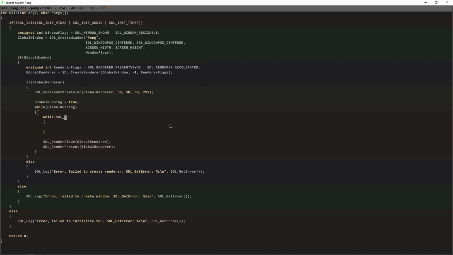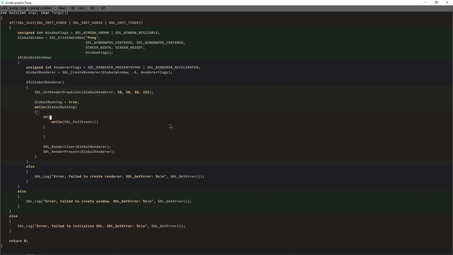And we're actually going to take a look at the wiki in just a moment. The call that we need to use here is called SDL_PollEvent. And that's going to take in an SDL_Event structure, which is actually not a structure, it's a union, but I'm gonna get to that in just a moment. Let's call this event, and we need to pass this to SDL_PollEvent, pass the address of it, and this is gonna return 0 or 1, depending on if there's an event that's waiting to be polled.